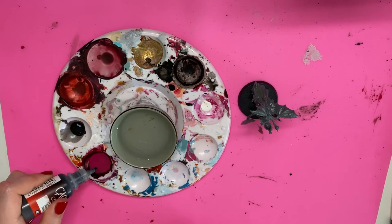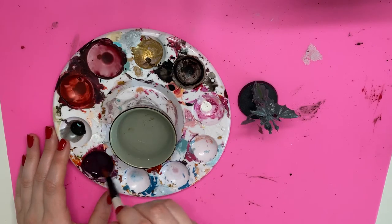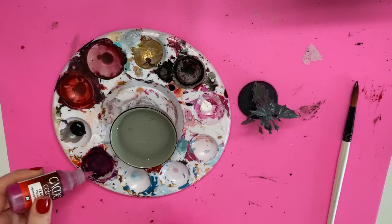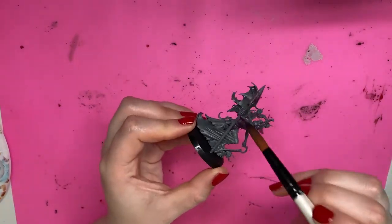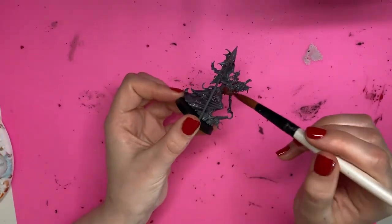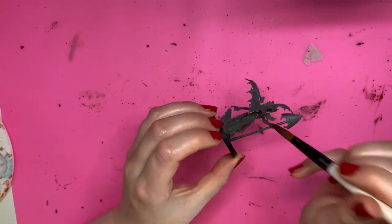I haven't noticed this with any other colors in Vallejo Game Color, because I know some of the Vallejo game inks are meant to be thinner because they're meant to be sprayed. But as far as I'm aware, this game color should be the same as the other ones. I always use this brand and it's the only one that seems to be really thin, so I'm not sure what happened there. But I'm gonna have to thicken it up a bit with some blood red.